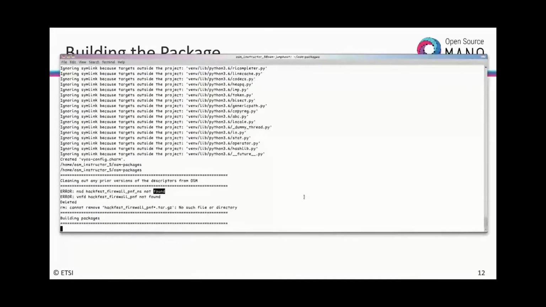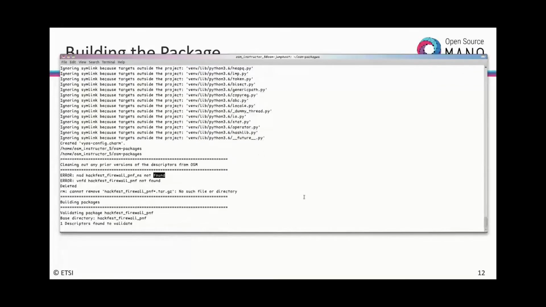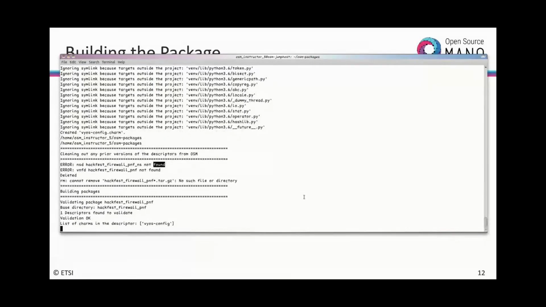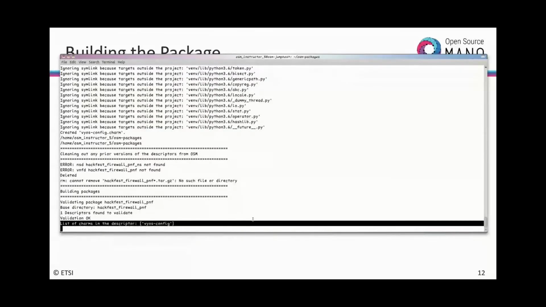Now it's doing the OSM package build, where it is validating and creating the tar.gzip versions of our packages. And here we can see it actually found that I have charm code that is going to be executed.